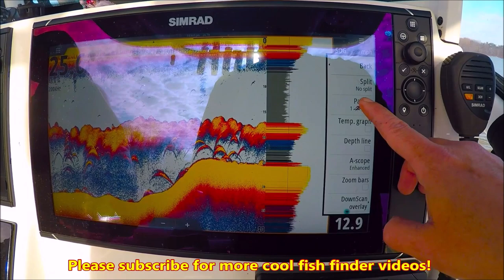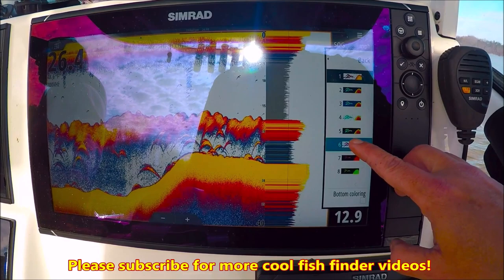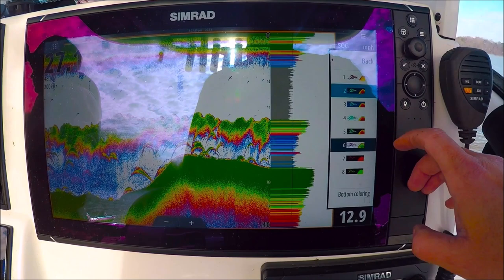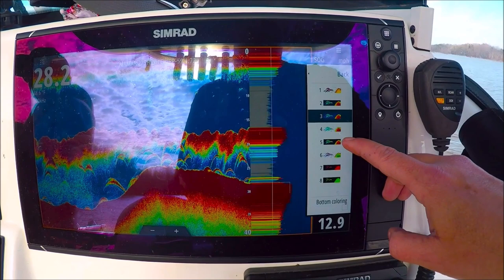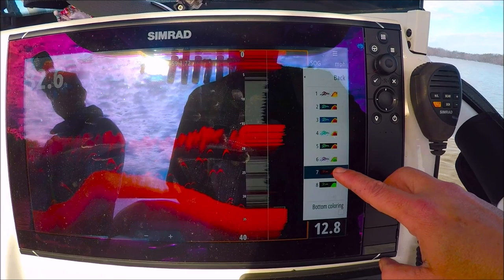Alright, here are our more options. Here's our palette. This is a palette I like. One. It's a great palette. Six is also another favorite of mine. If you like the dark backgrounds. A lot of deep blue saltwater fishermen like these dark backgrounds. Red. All kinds of choices here.